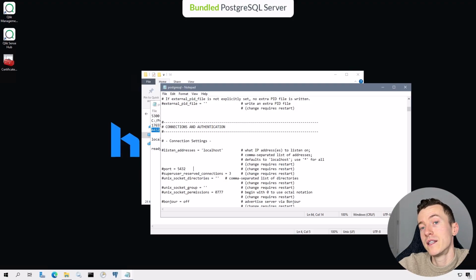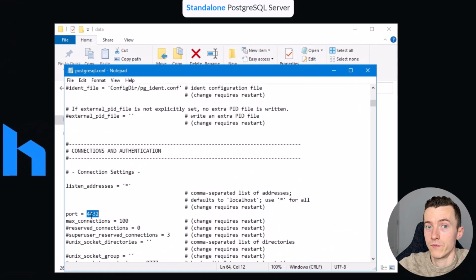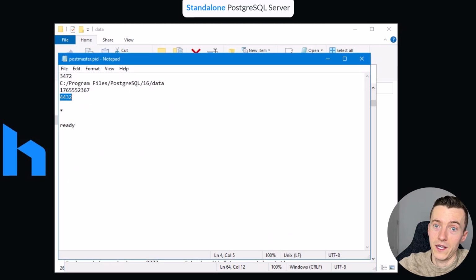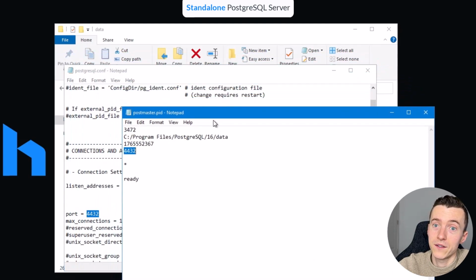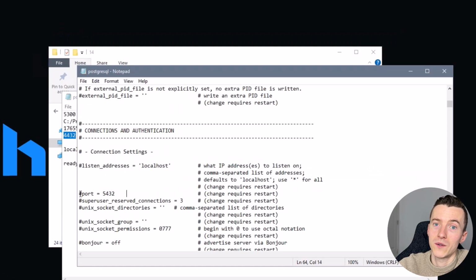On my dev server here, the port is set to 4432, and the postmaster file confirms that PostgreSQL is in fact using that port number. And secondly, postmaster file will for sure tell you which port number your PostgreSQL server is listening on, even if the port setting is commented out in the configuration file, like we saw on the bundled PostgreSQL server.